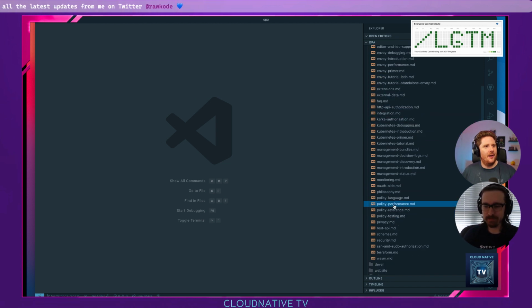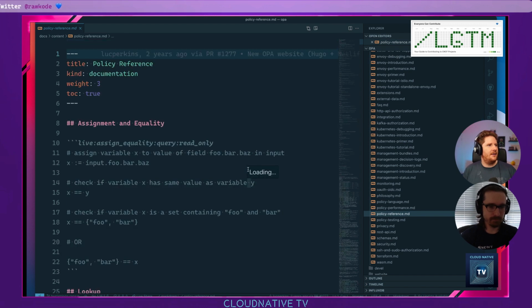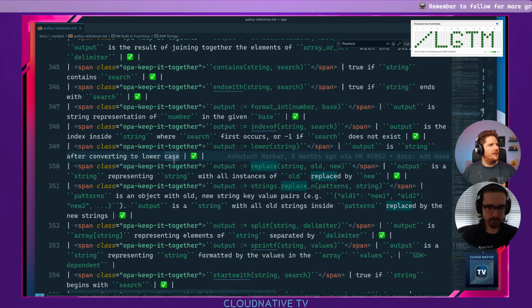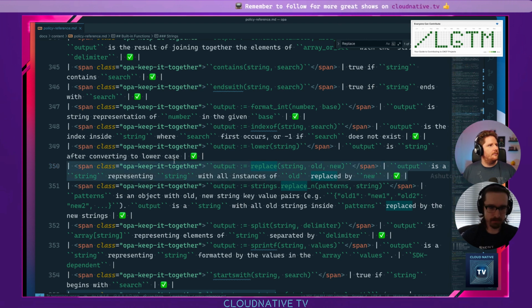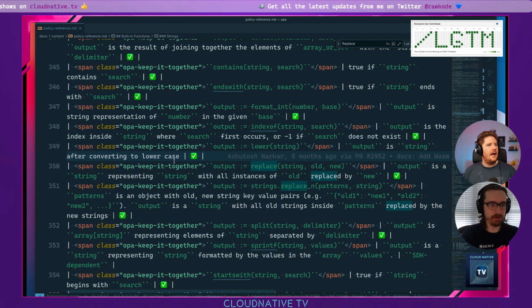And we're going to open the policy reference. I'm going to search for replace because I'm assuming my function will live next to that. And this is our string replace, right? Yeah, just copy that line and paste it down, create another one beneath it. Do you want to do reverse or repeat? I'm indifferent.